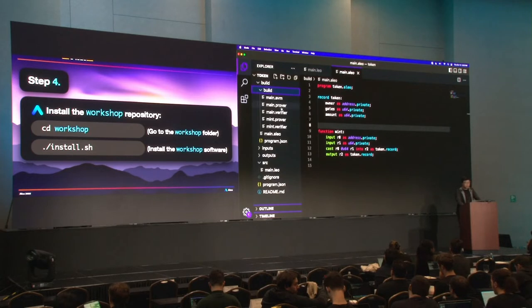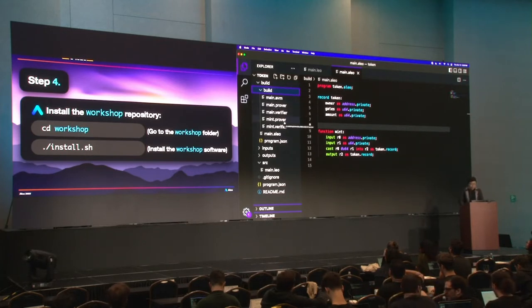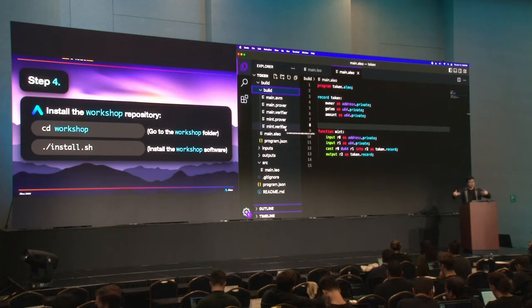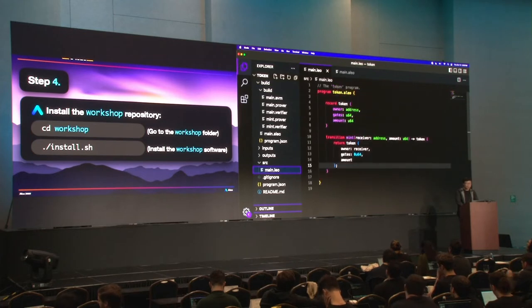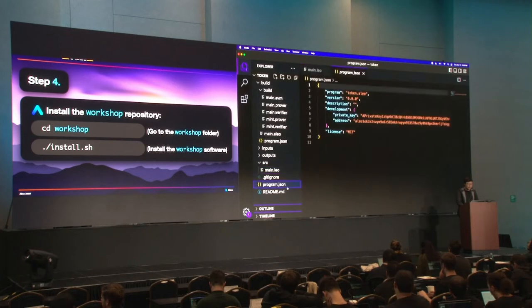Additionally, there are a few files here. This is probably left over, the main prover and verifier. But we have mint.prover and mint.verifier. What are mint prover and mint verifier? In this particular case, this is the proving key and the verifying key for the zero knowledge proof that we're executing. If we go back to this main piece of code, I want to execute this, so let's issue myself some money. I actually have a development account already inside the program.json that was issued when I wrote leo new token.